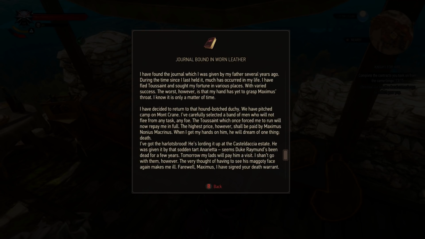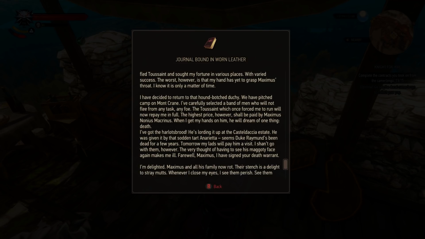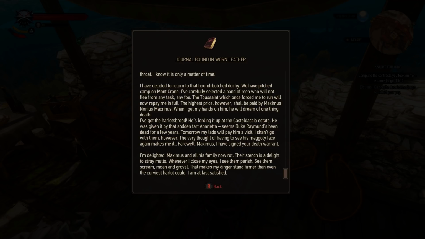I found the journal which I was given by my father several years ago. During the time since I last held it, much has occurred in my life. I have fled Toussaint and sought my fortune in various places with varied success. The worst, however, is that my hand is yet to grasp Maximus's throat. I know it is only a matter of time. I've decided to return to that hound-botched duchy. We have pitched camp on Montcrain and carefully selected a band of men who will not flee from any task, any foe. Toussaint, which once forced me to run, will now repay me in full. The highest price, however, shall be paid by Maximus Nonius Macromus.